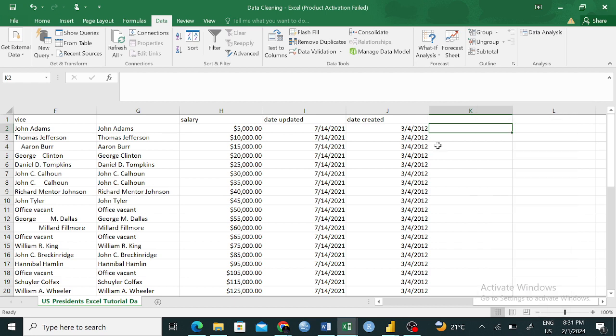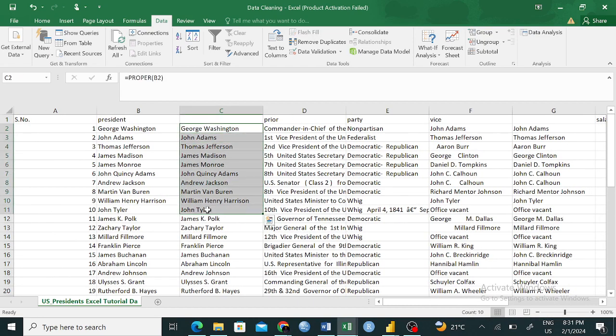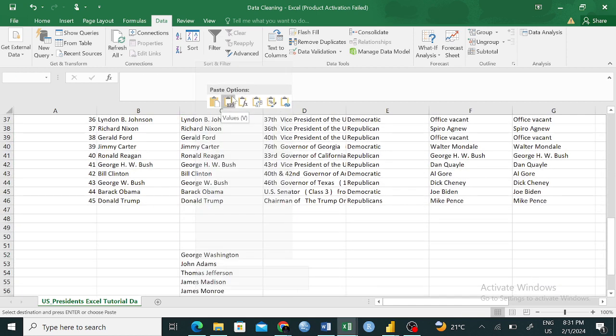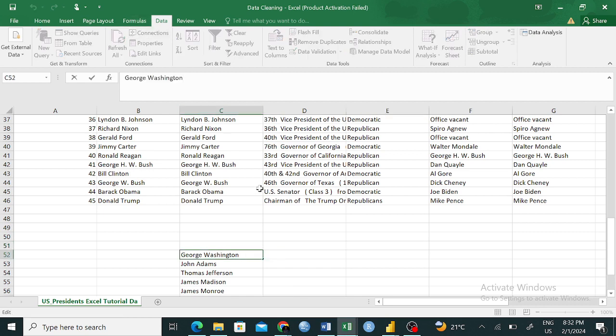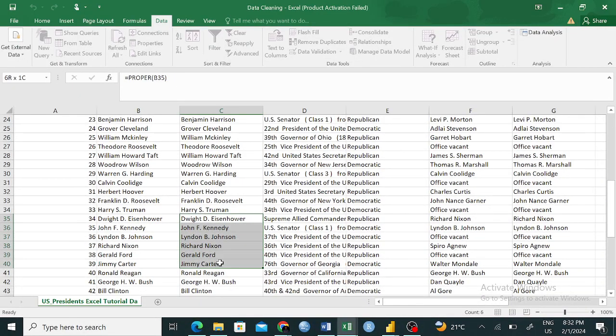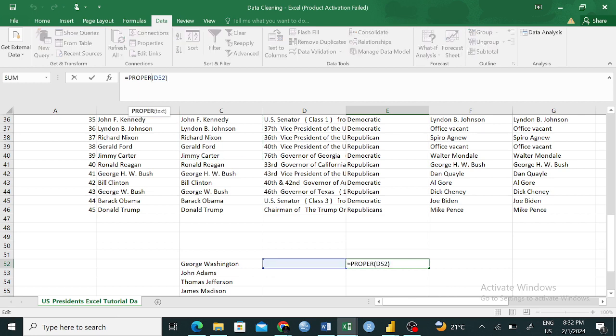But if you do a paste special, let me copy even a few, and then go here and paste only the values, and then you click it. There's no formula. You can see the formula bar. If you Control copy and paste with Control V, you'll see there's a formula inside, PROPER D52, which is not supposed to be the case.